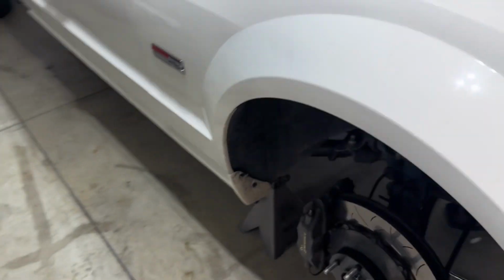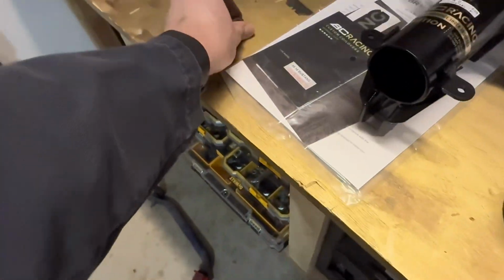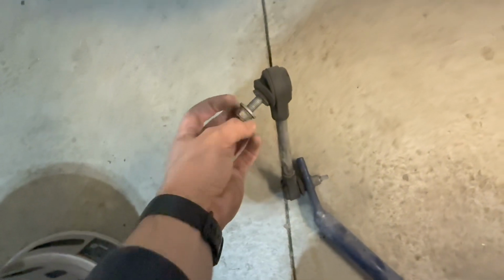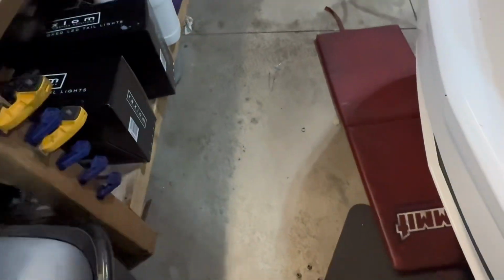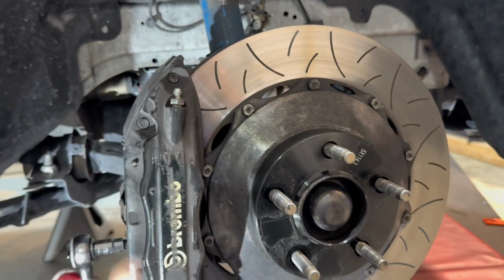Now, if you want to reuse a sway bar, that's fine. You just need to get different end lengths for it, but that's going to come out. We'll go ahead and just throw the end link nuts back on there, and then I'll zip the other nuts back on as well, just so we don't lose them. So my car has a big brake package. Yours may not, but either way, the caliper needs to come off.